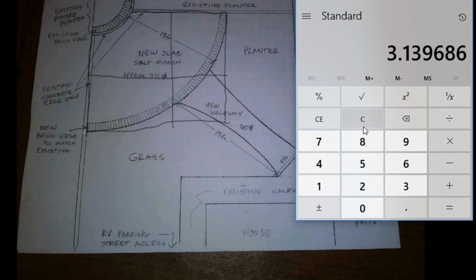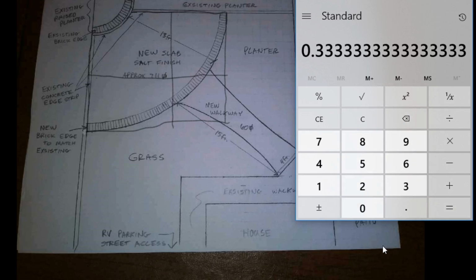If you guys were confused on how I got the 0.333, for people that are new to trying to figure out how to bid concrete, how I got that was you divide 4 into 12, which is like dividing 4 inches into 12 inches. So 0.333 of 1 foot, in a sense. That's how you get your whole number to do the calculations to get your concrete yardage. So I hope this makes more sense for you guys.